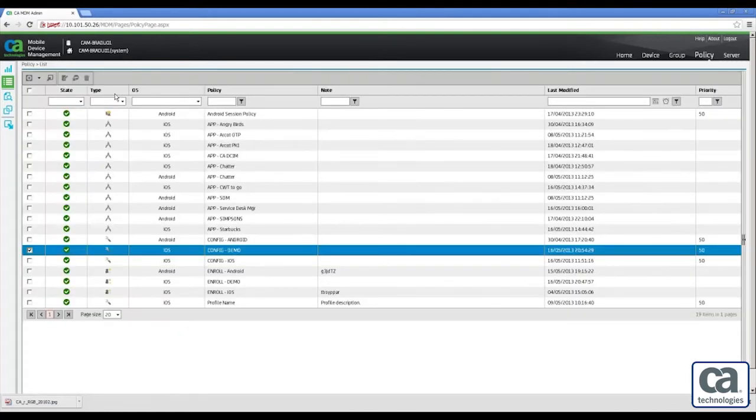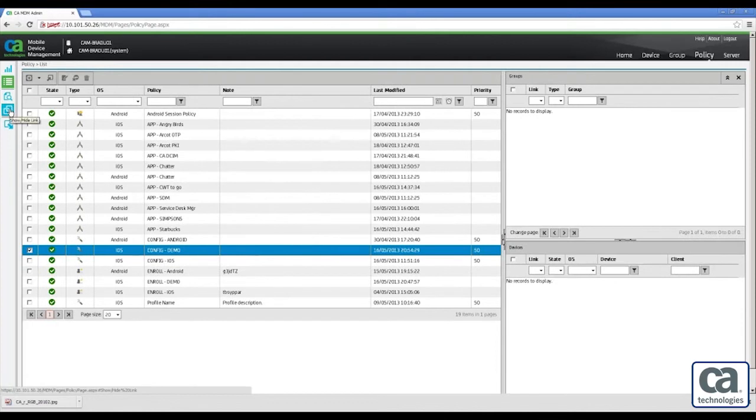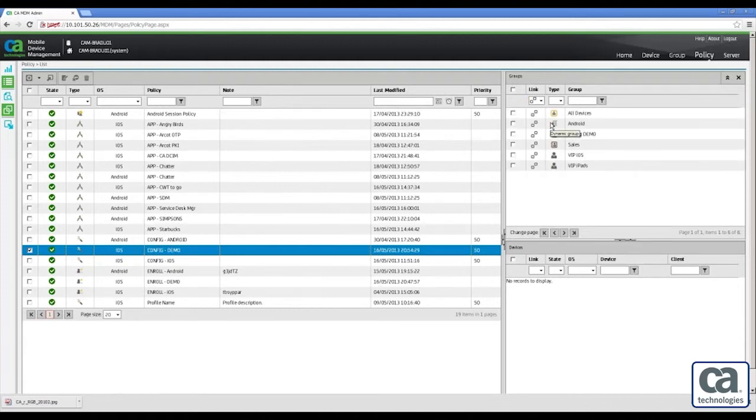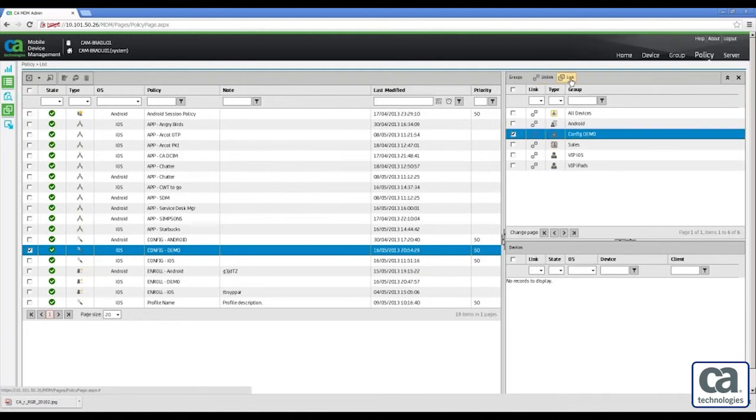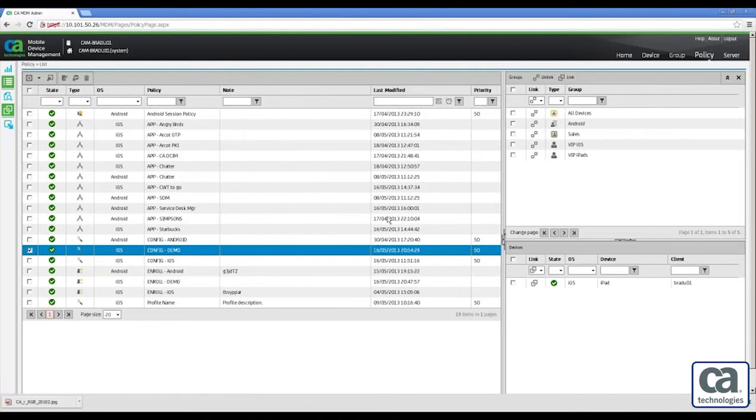You notice that pressing save completes the configuration, so perform your configuration options before you ultimately press save, but of course you can always go back in. And what's the key thing we've learned? If you create a policy of any type, you have to link it. So in this case I'm going to link it to this config demo group, which I previously had linked my enrollment code or enrollment policy to. So that's iOS.